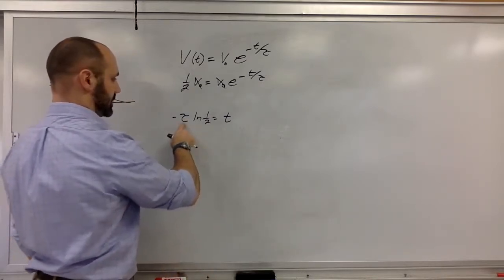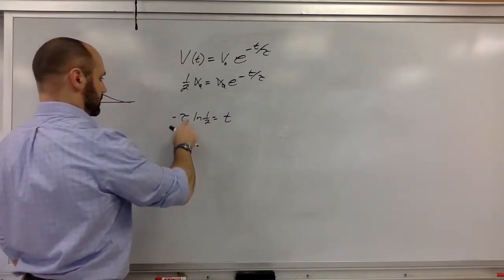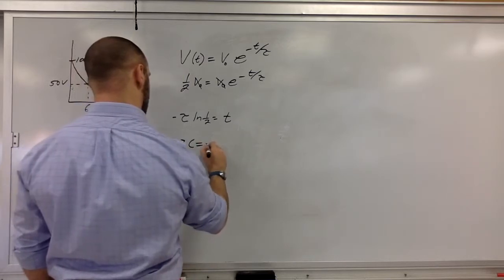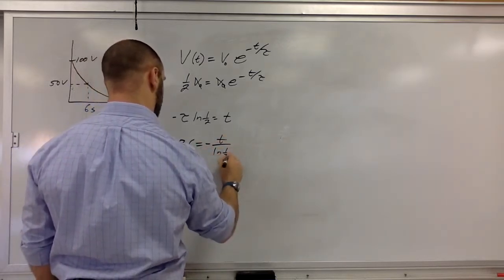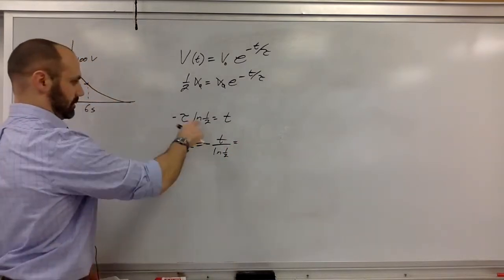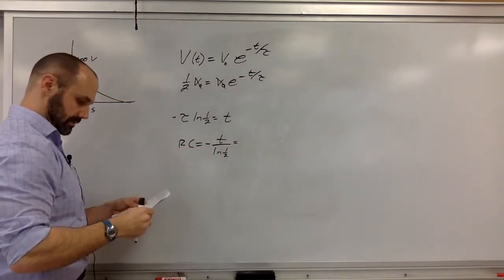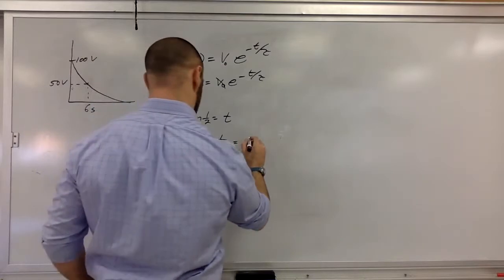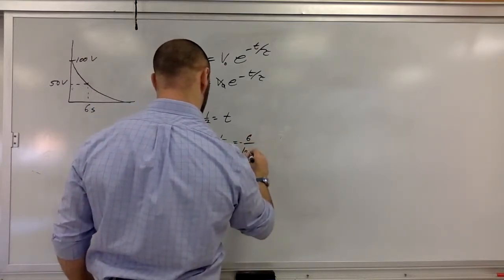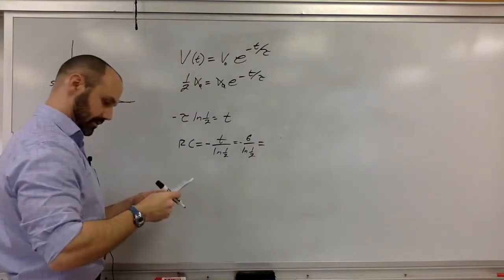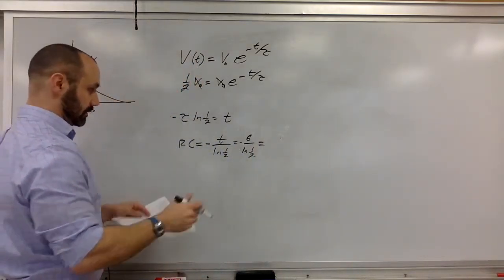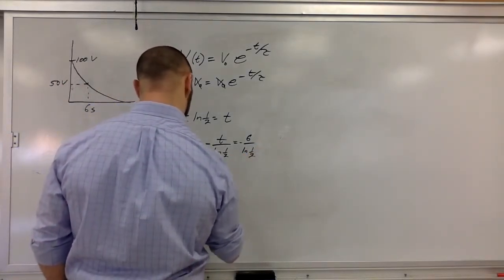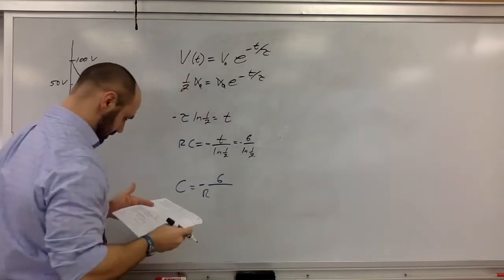Except here I'm going to be solving for tau, because if I can get tau, then I can get RC, right? So RC equals negative t over natural log of 1/2. Right, I divide and then the negative there. And so then t is 6. Right, so this is negative 6 over natural log of 1/2. And now we're going to set this equal to RC. So C is negative 6 over the resistor, which they tell us is 10 mega ohms.